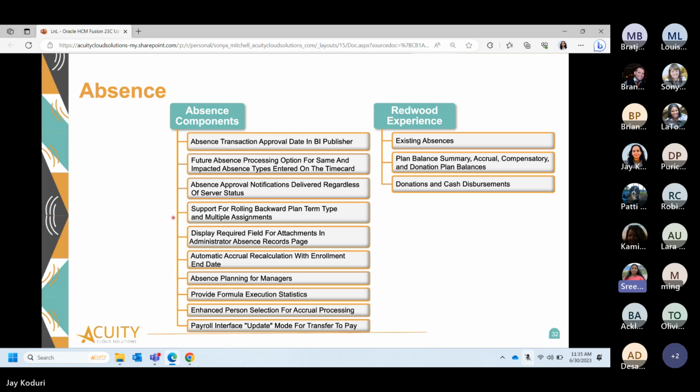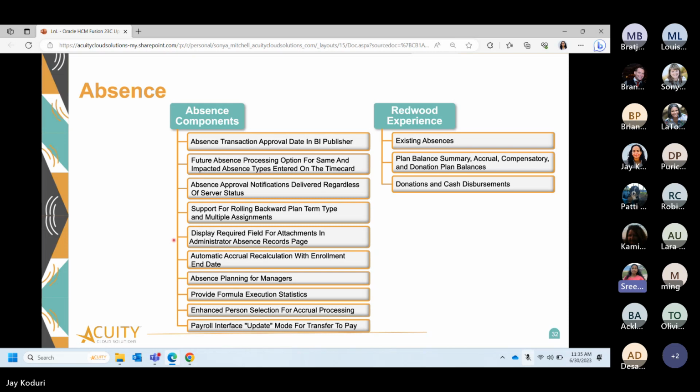So this feature is still planned to be applied on different plan types, but right now this is supported and available only for the qualification type of plans, where the rolling backward plan term type is available for calculating all your entitlements.